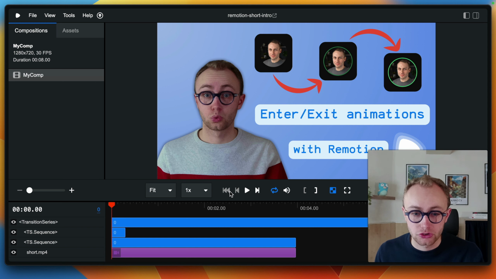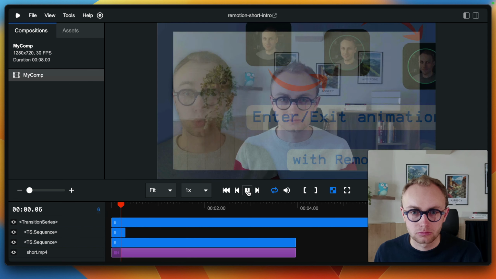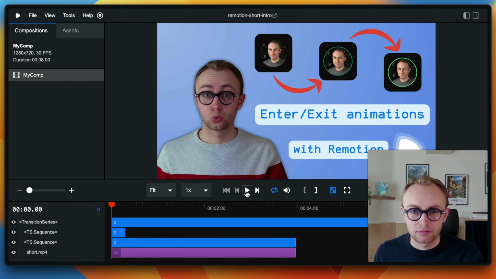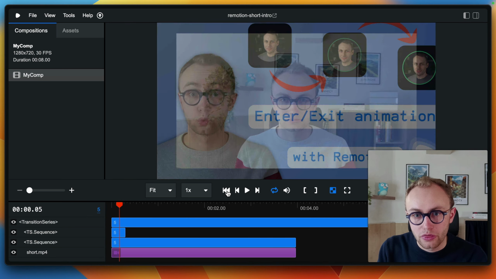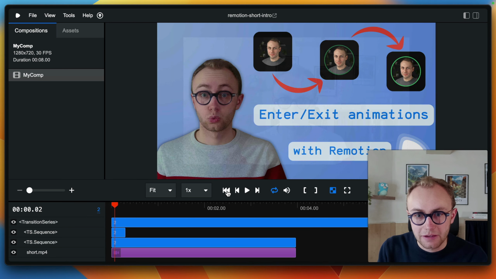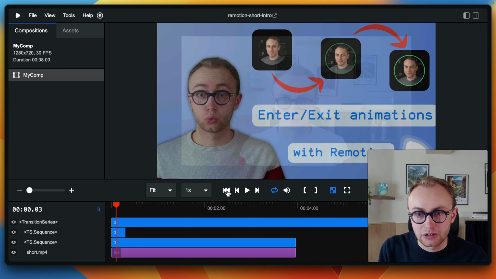If we go back to the Remotion Studio, we can try this new easing function. The improvement is really thin, but you can see that the more the time passes, the more it accelerates. We are good with the visual effect, I like it.